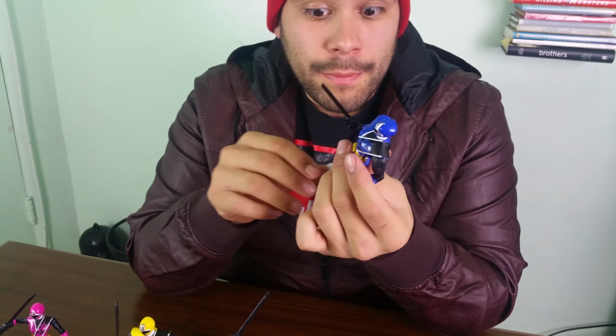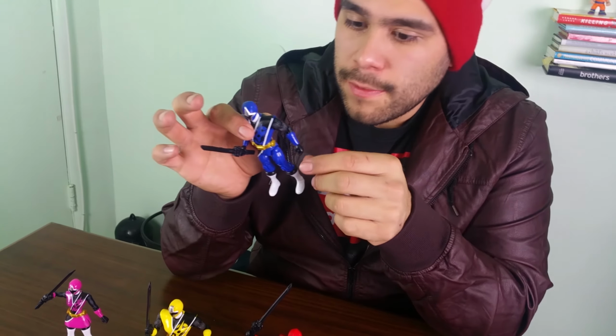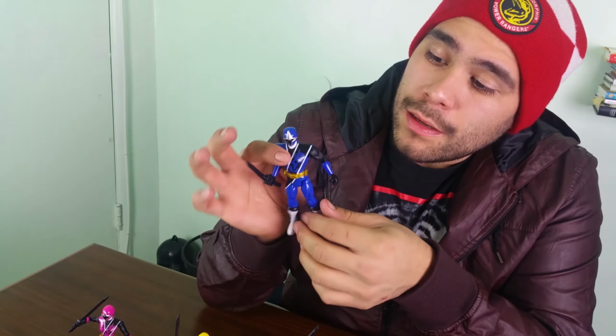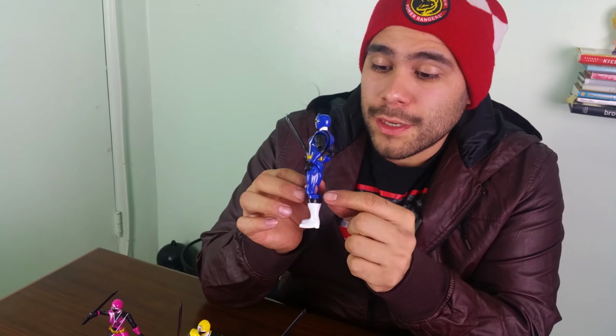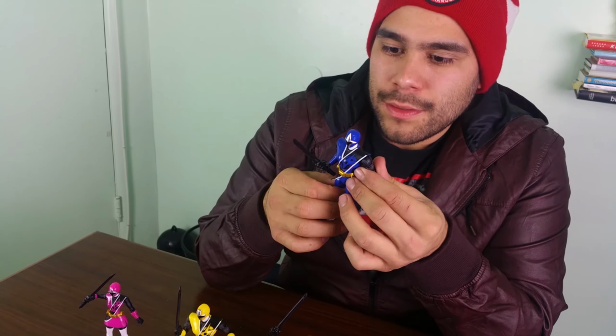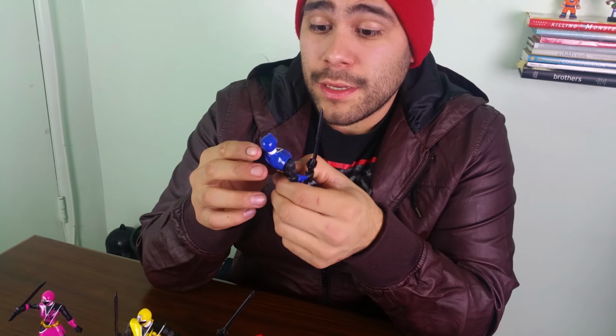I gotta say, this is probably the best 5-inch figures they've released. I do like that they colored in these joints so it goes in with their fellow Rangers, so you can hide them. Also, if you look in the back, usually you see the bolts of the toys. They're colored in black, so you can't even tell they're in. They're even colored in blue right here, so they're not even showing. They did really good this year in coloring the toy.